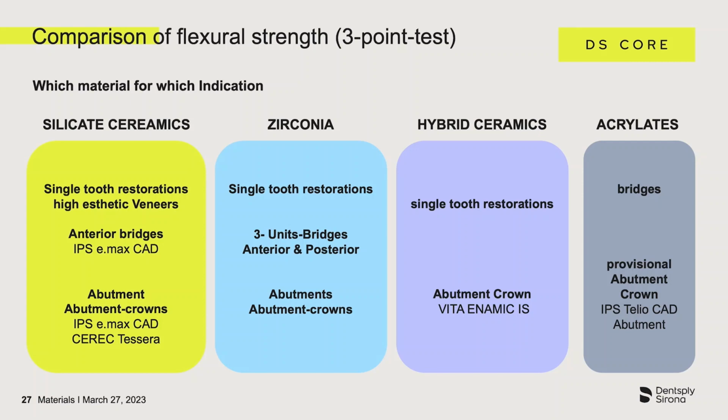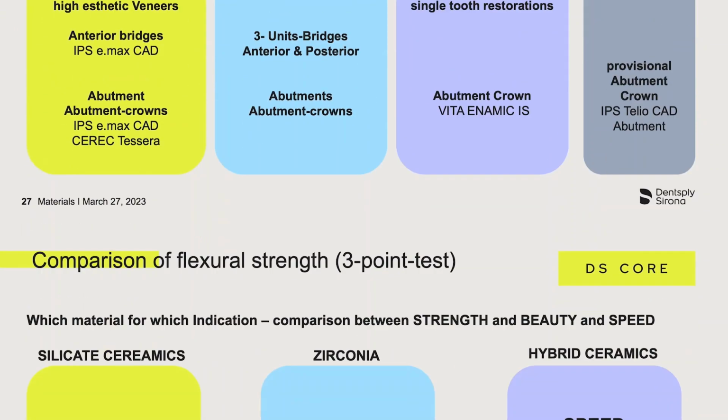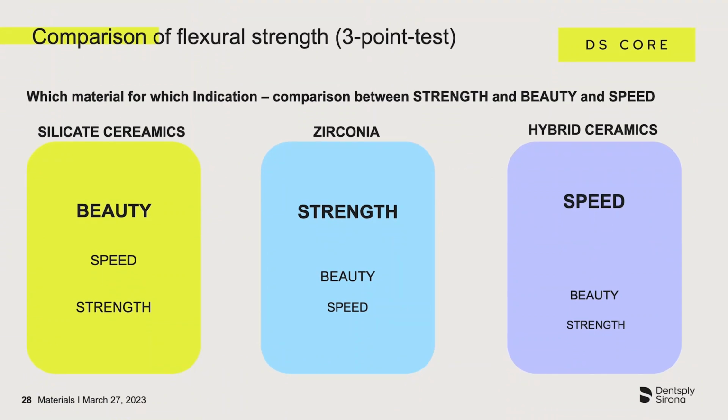There, mesoblocks with an interface to the tie base are available. In summary, for the practitioner, silicate ceramics still offer the most easily achievable highest aesthetics. They are materials that are very fast in their fabrication, but also have sufficient hardness to produce restorations that are durable in the long term. With zircons, hardness is right at the top of the list.